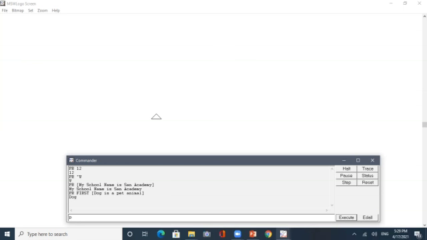Similarly, you can do it for the last word of a sentence also. PR last, open the bracket and give I like ice cream. Then close the bracket. Then you press the enter key. Can you see the last word, ice cream, is displayed? This is how you can print a normal sentence, or print the first word of the sentence and the last word of the sentence.